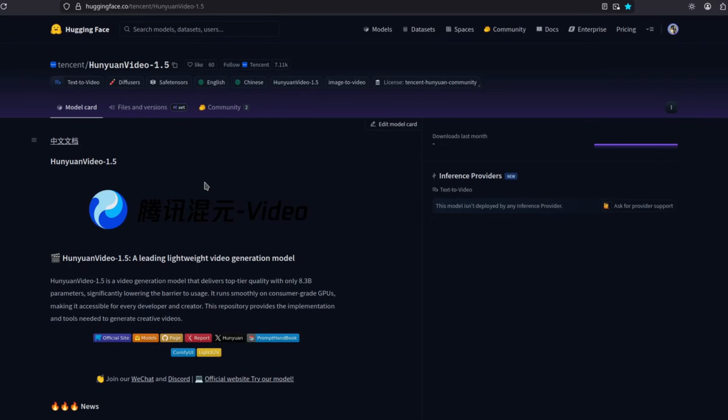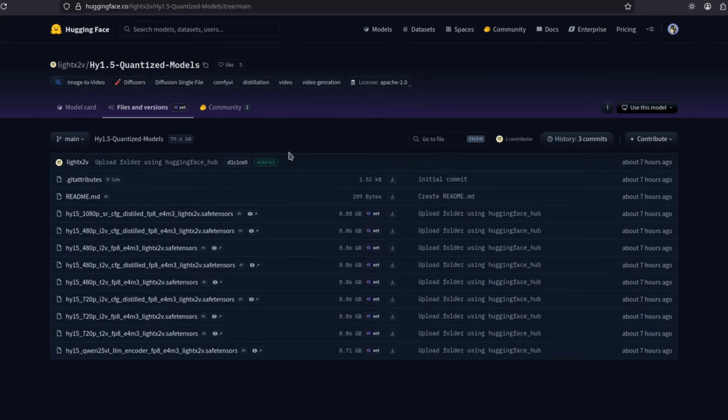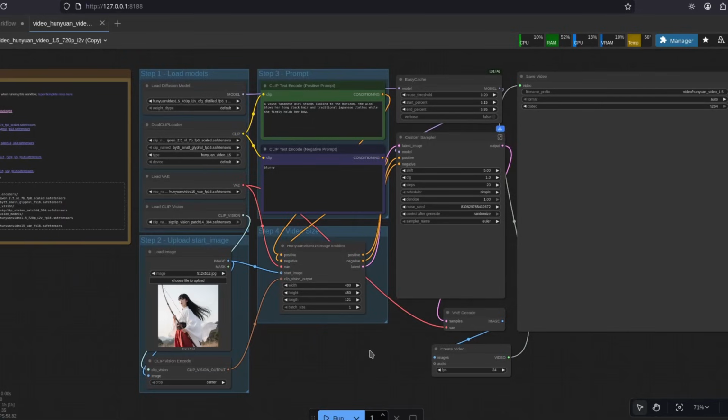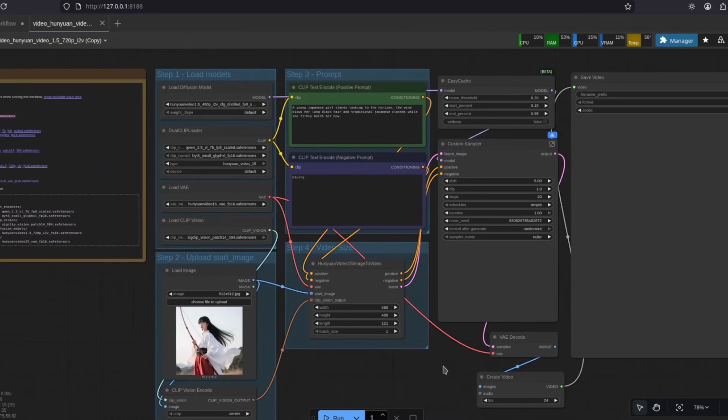It's, well, HunyuanVideo and it's open source, so you can go to the Hugging Face page and download and do the thing. But we already have this ComfyUI repackage and you can use it in ComfyUI, and we also have these LightX2V versions, but unfortunately I couldn't make it work. I got only black images, but you can try it. I'm gonna leave all of these pages in the description as well as my workflow. So actually not mine, I found it somewhere, but this is apparently the official workflow. And I'm gonna leave it in the description in case you want it.